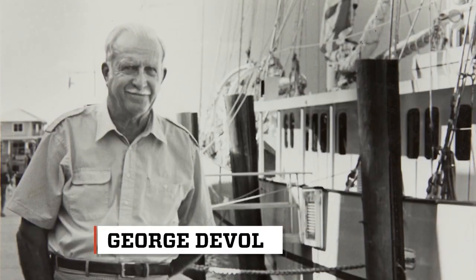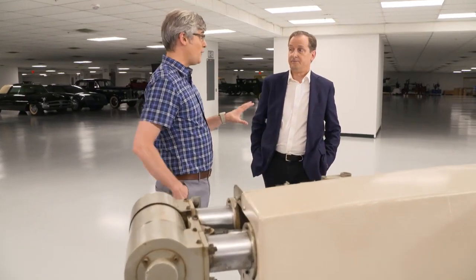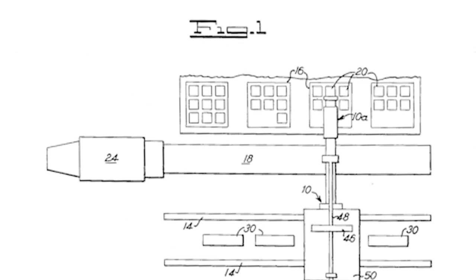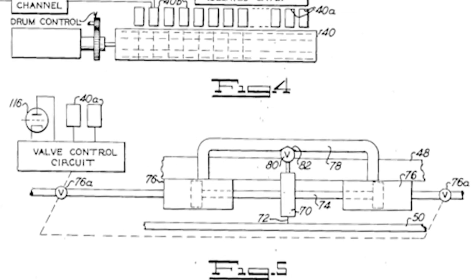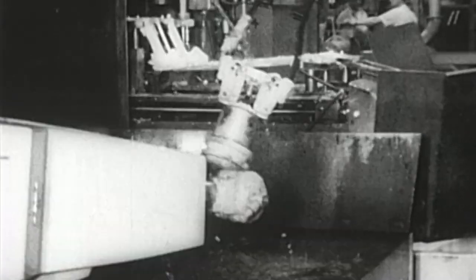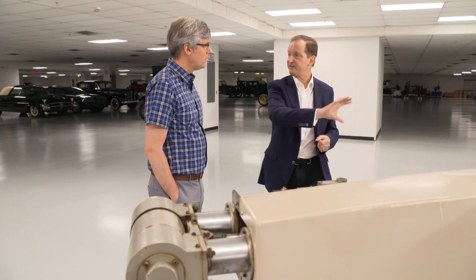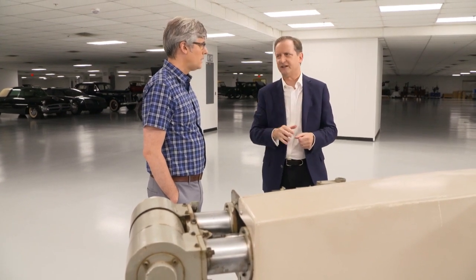Who created this robot? A gentleman by the name of George Duvall. He patented the concept of the robot and the technology associated with it in 1954. The technology of the robot? Yeah, the notion of applying a memory and then mechanical actuation and combining those things together. So you've got a great deal of predictable dexterity and strength, but also reprogrammability. It could remember about 200 different steps. So by modern computer standards, pretty crude.